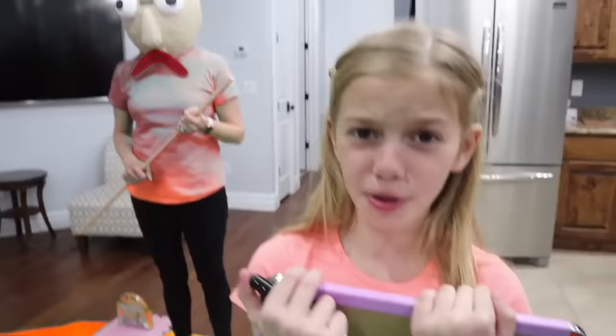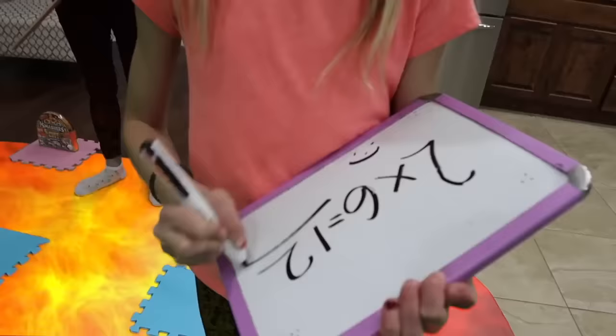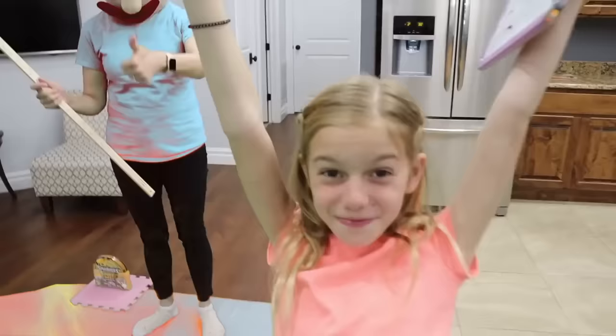I get closer to Baldi too, and I don't know if I get it wrong. So I just have to get this. 6 plus 2. No, not 6 plus 2, this is times. So 6 plus 6, 2 times 6 is 6 plus 6. So that's 12. Yep, 12 is the right answer. 2 times 6 is 12. Good one. Yes, Baldi's happy.